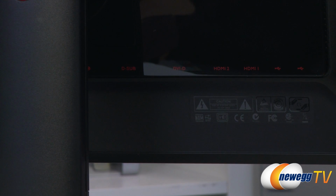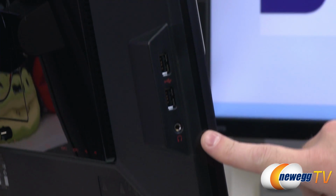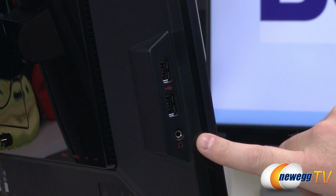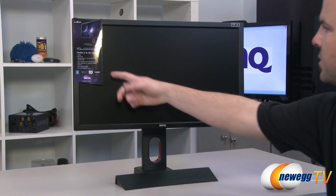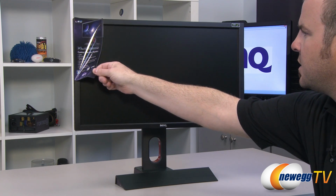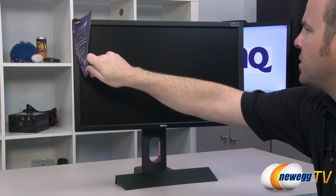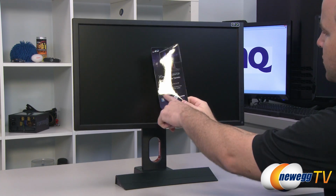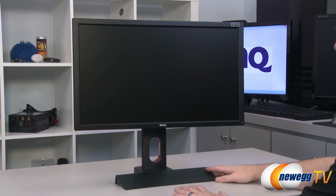And if I switch over here to the side, you can see there are a couple USB 2.0 ports as well as a headphone jack. Looking back here at the front of the monitor, this is just some additional monitor information. I think I've mentioned everything here except for possibly the response time, which is 2 millisecond gray to gray response time, so very good for gaming, another gaming feature of this monitor.